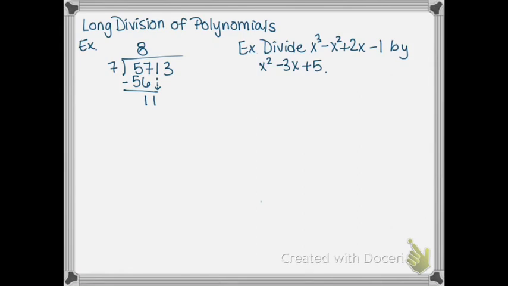How many times does 7 go into 11? Well, only one time. Multiplying, subtracting. Let's bring down the 3. How many times does 7 go into 43? 6 times. 6 times 7 is 42. We subtract and we have a remainder of 1. A way we could write the remainder is we could put plus 1 over 7. That's the fraction that remains. 1/7 remains. So this is one way that we could write our answer.